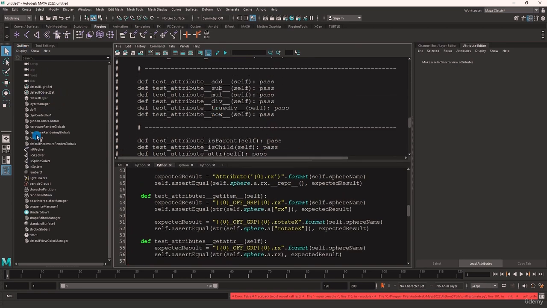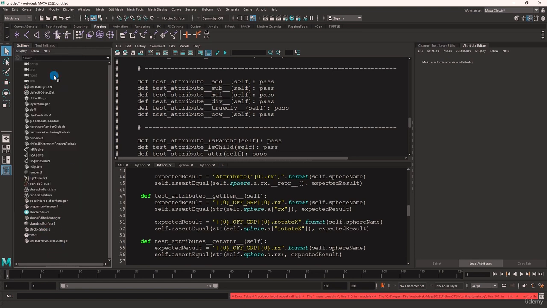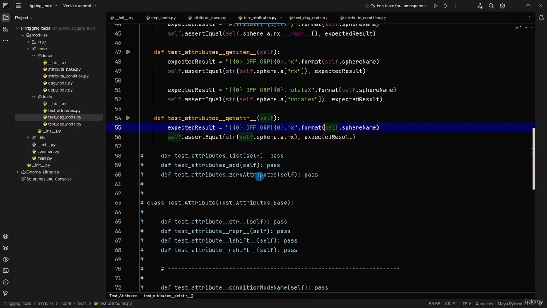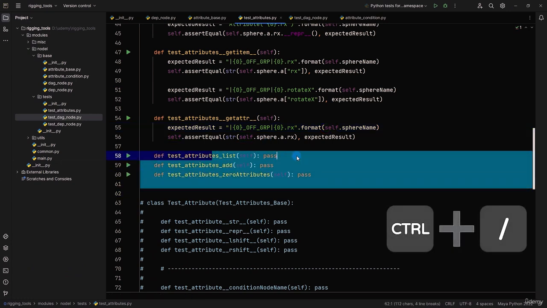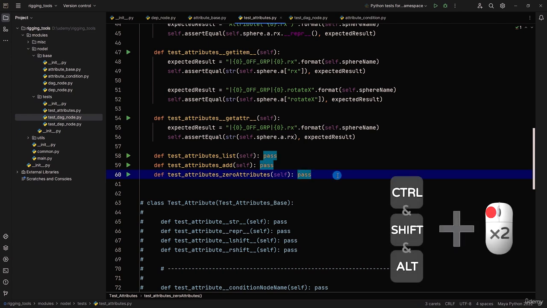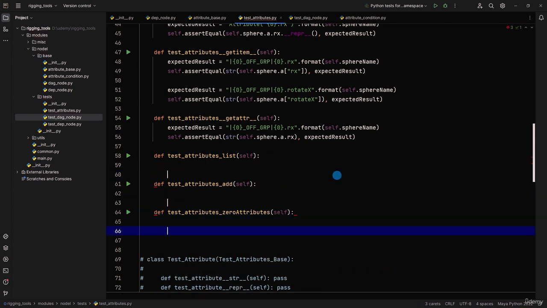And you'll see here within the outliner, I've essentially got DAG objects only, which I've unticked, just so that I can see later on, when we're creating nodes and attaching attributes, that we're also making sure we delete those nodes. Great, let's jump back over and uncomment this code, pressing Control /. Delete parse by pressing Control Shift Alt, and then clicking on each item.